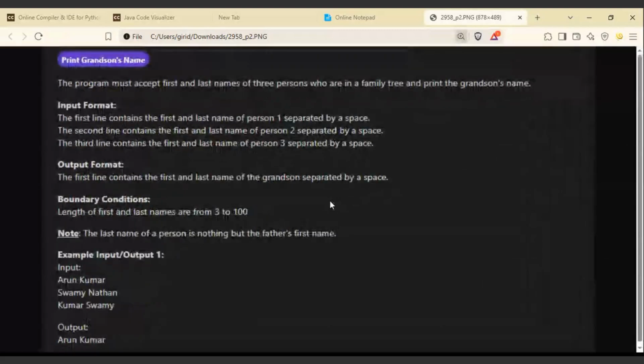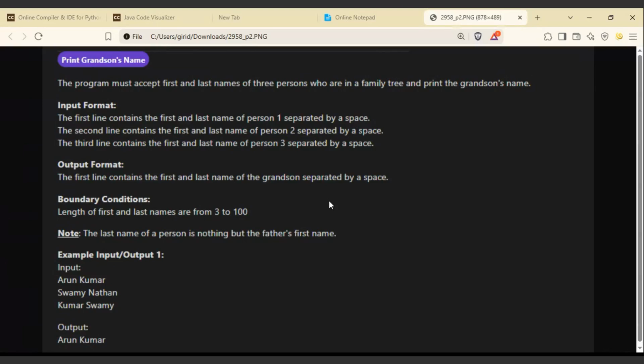Okay, this is one interesting problem. I hope you all have seen the same problem in aptitude also. Print the grandson's name. The program must accept the first and last name of three persons who are in a family tree, and print the grandson's name. The first line contains the first and last name of person one separated by a space.